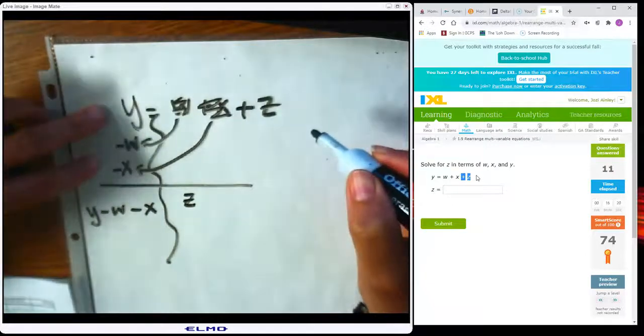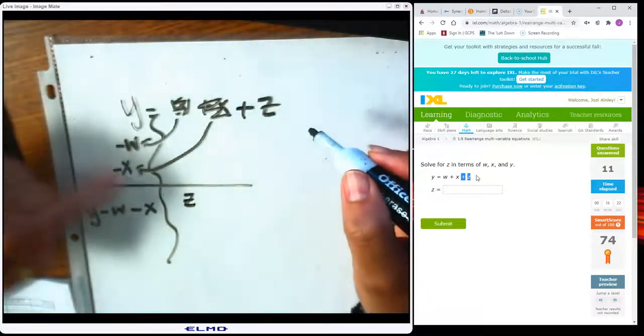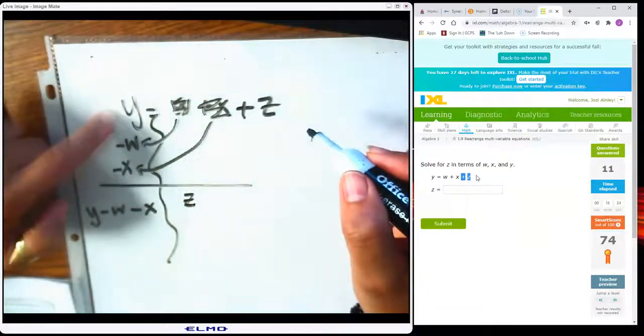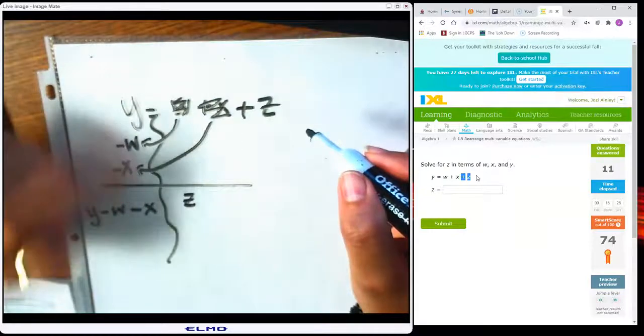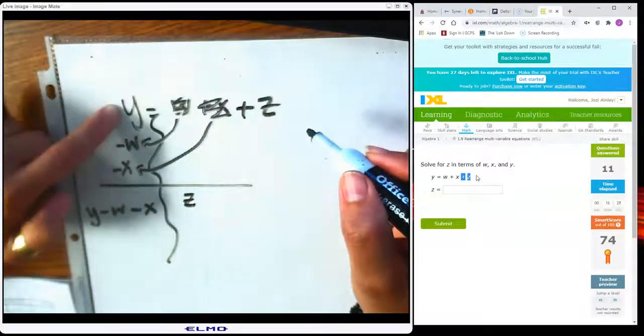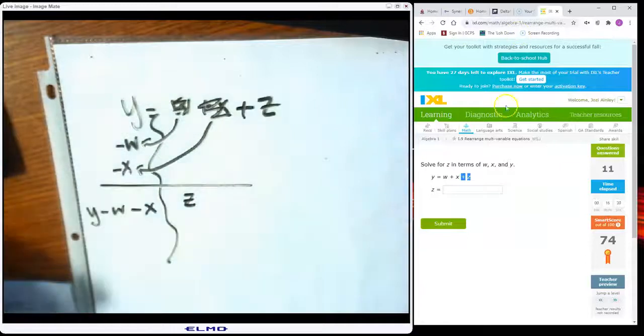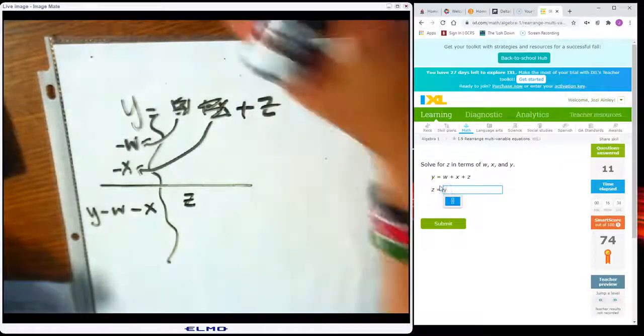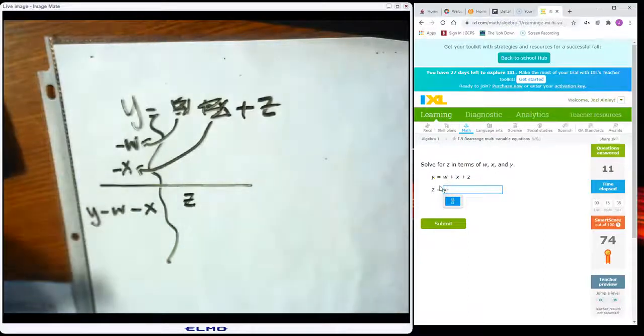Again, you can write it in any order. You can say negative x minus w plus y, or you can say negative w minus x plus y, or you can say negative w plus y minus x. All of those will be the same answer. Just in terms of the quiz, read the instructions as to how I want you to write it, just so that you can get it right, because there's no way I can put in all the different combinations in your answer. But in IXL, they have that done for you.